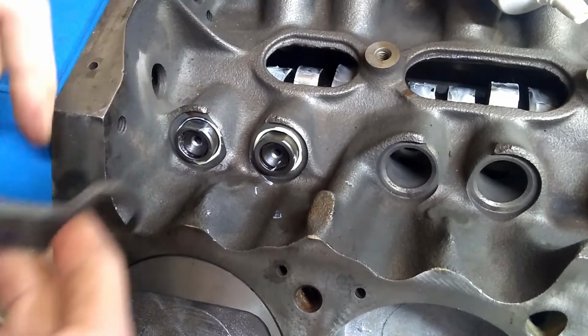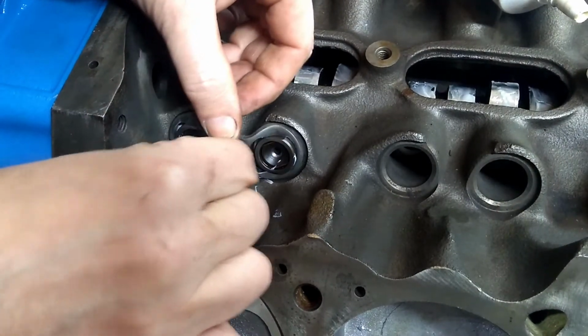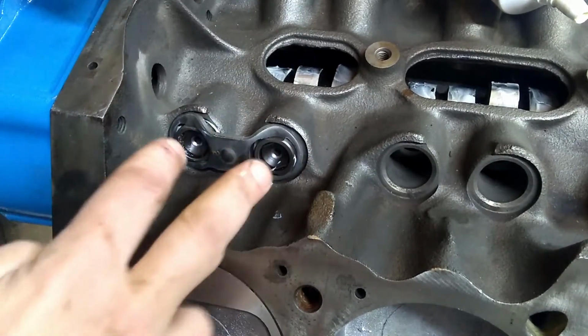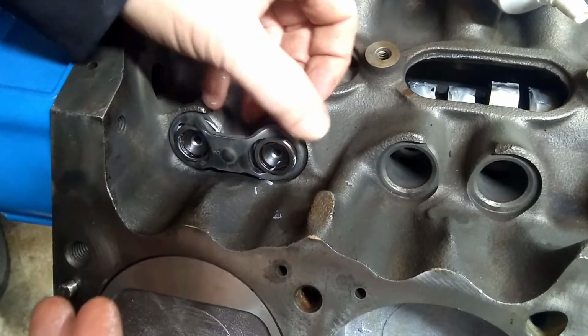For every pair of lifters, we have this dog bone. It just goes in. It keeps them from rotating so that the rollers themselves are always aligned with the cam itself.